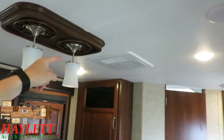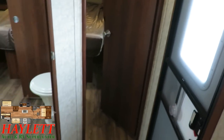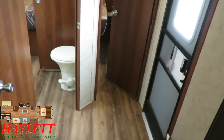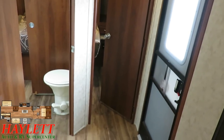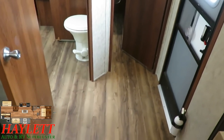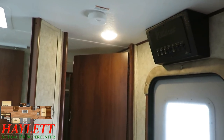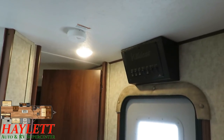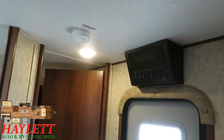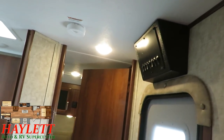For traveling purposes, you've got easy access to the bathroom here — but not just for traveling. When you reach your destination, having the door so close to the toilet and bathroom area, and no carpet along that pathway, it's going to make this extremely easy to clean. It's kind of oddly placed, but it actually makes a lot of sense: having your master control panel up here for your slide-outs and your awnings, up where the kids can't reach those big, expensive mechanical items, is actually kind of nice.